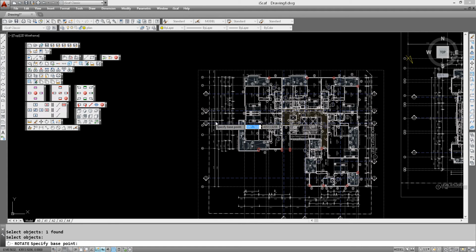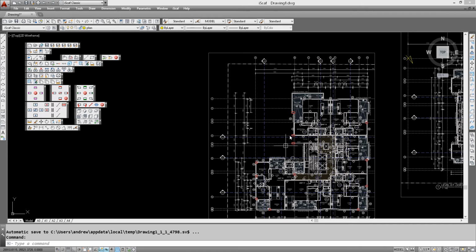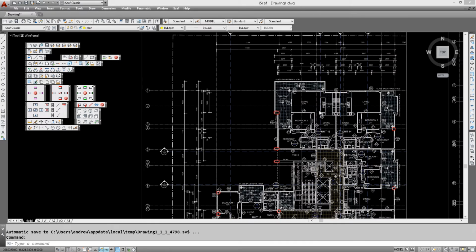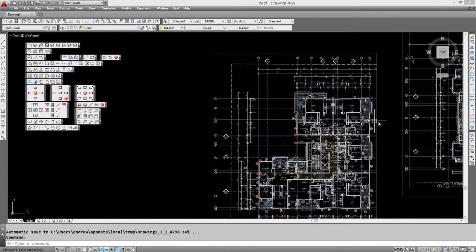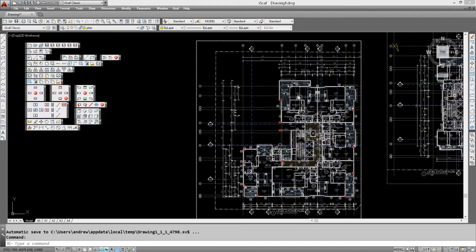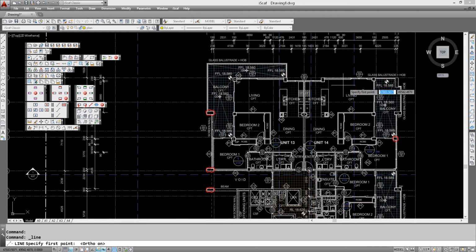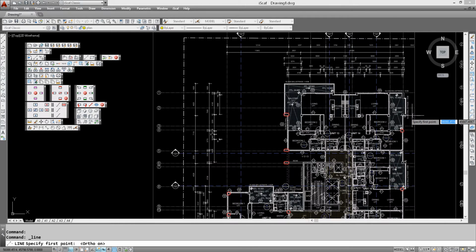So we'll rotate this again. And -90 means clockwise 90 degrees, so we zoom into that. Okay, now we're going to continue tracing the outline. So click on line, force the lines to be straight by clicking on ortho. And let's just start from this point here.